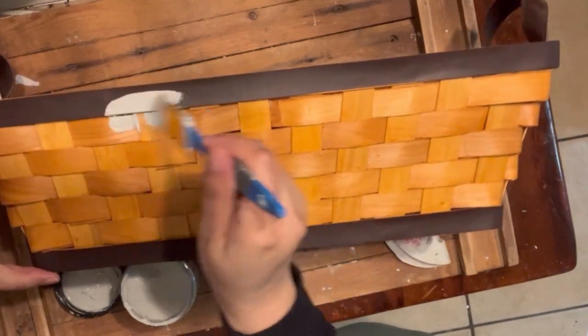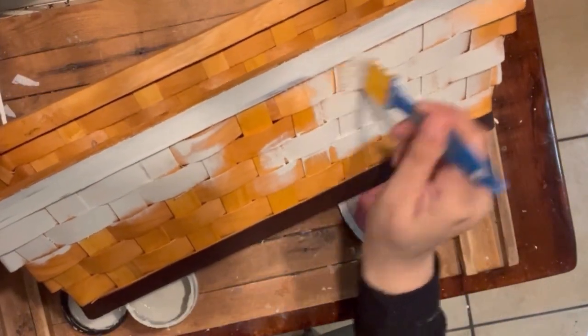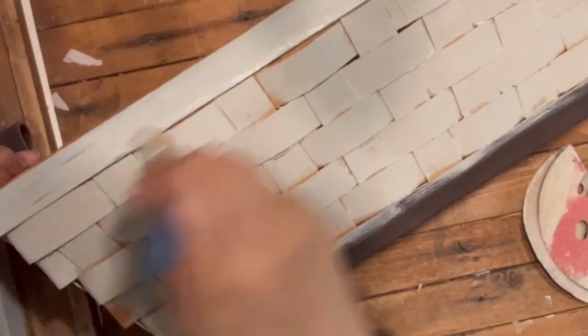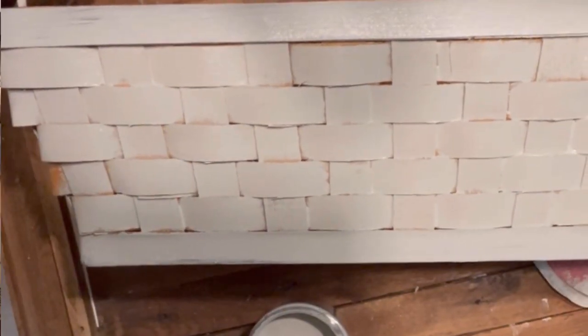Now I'm going to come in thoroughly and cover this up, and I'm going to do the little material as well, really blending into those fibers of our basket. Now this is probably going to take a few coats, so as I work this in, I'm going to try my best to get into all those little nooks and crannies of our piece. So there's the one side and there's the other side, just to give you a little look. I'll finish the rest off camera and see you back here in a moment.